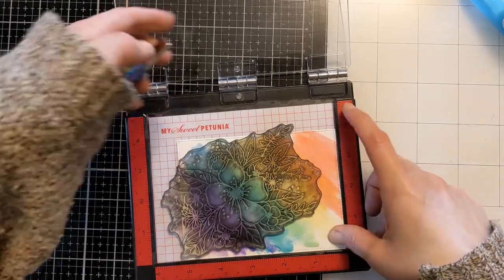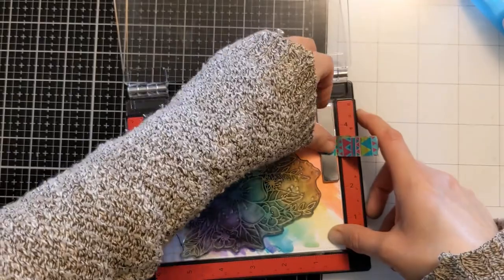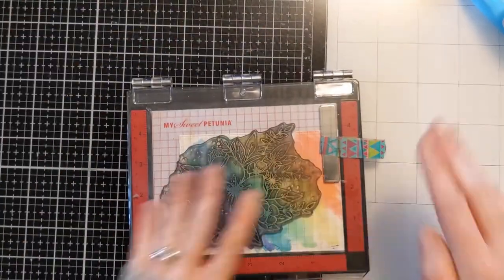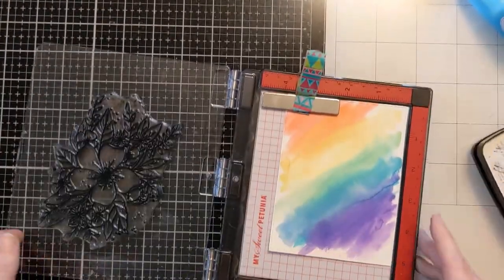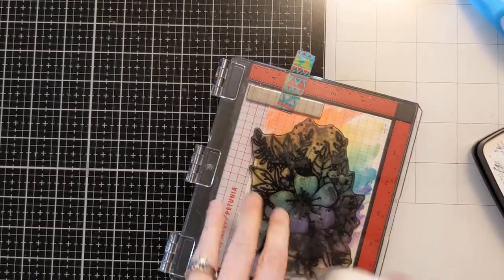But if you have the original Misty, then you might have more options in terms of your layout. But this is a fun way if you collect floral stamps like I do and don't always feel like coloring them in, like me. Then this is a fun way to maybe use your stamp and stretch your supplies in that way, because you don't have to color it in.